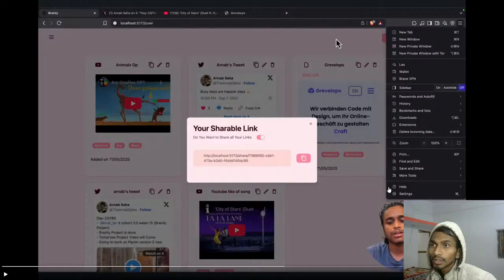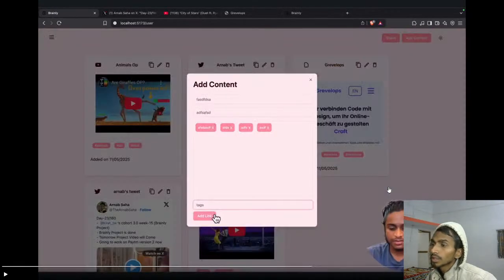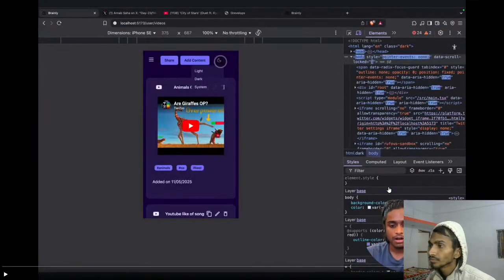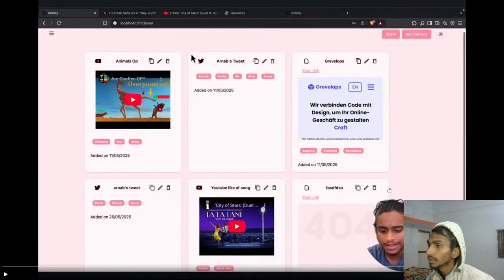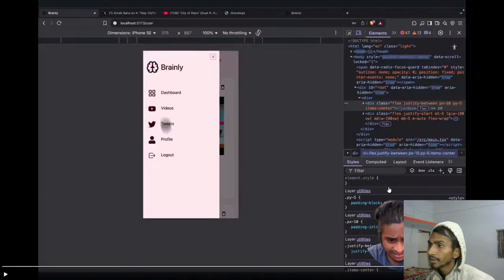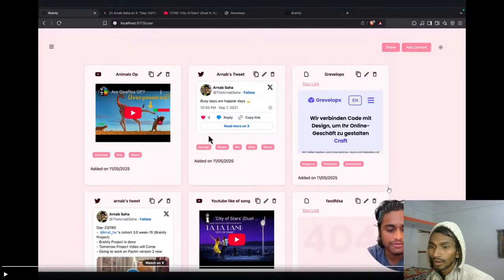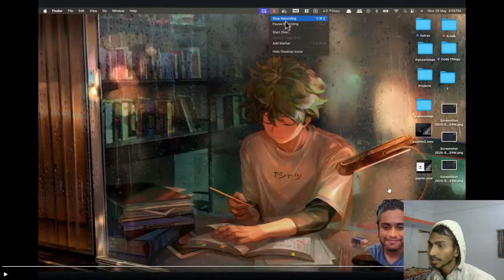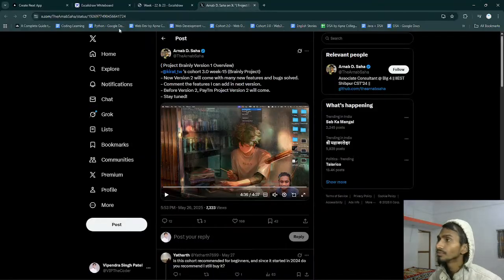That's great. Text and all we can just enter from here. Mobile optimized, and if I click on this, amazing. Wow, great job. So this is the Brainly project.